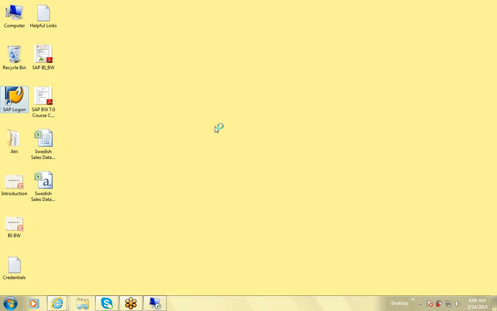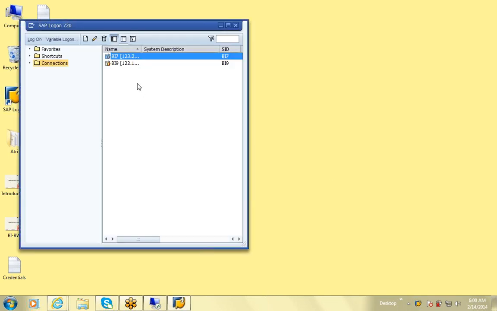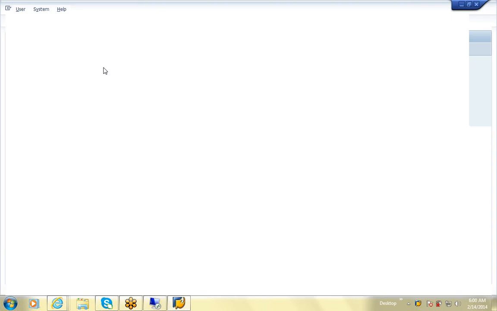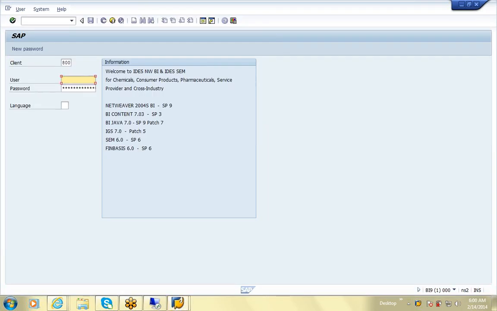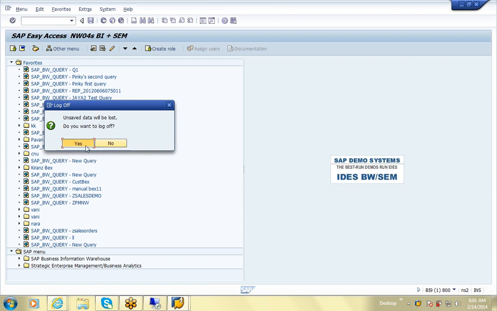Let me log into one of the systems, where they have created a logo, a picture. Yeah, welcome to IDES. IDES is for training, and non-IDES is for real-time requirements.